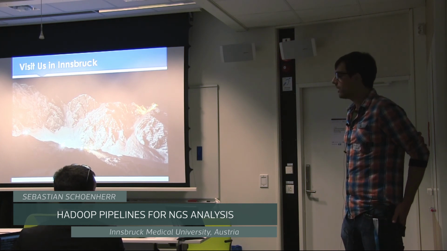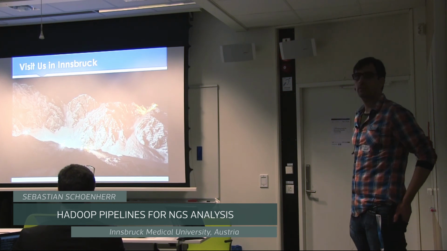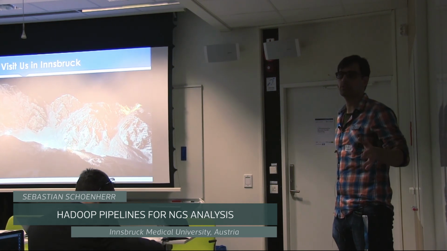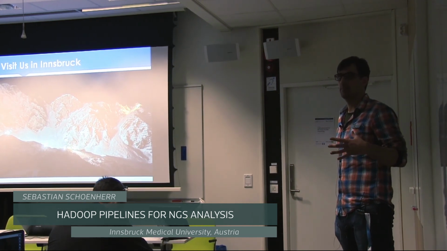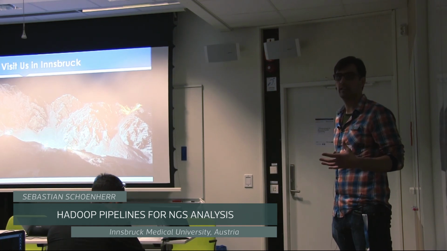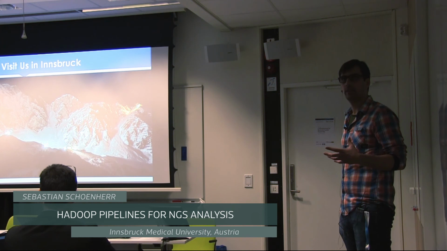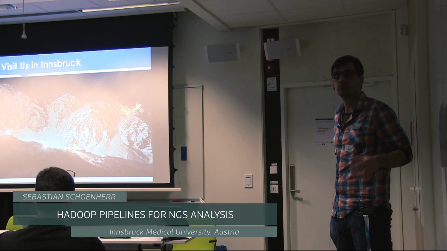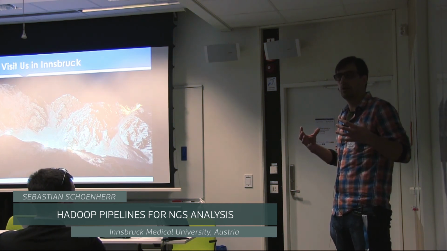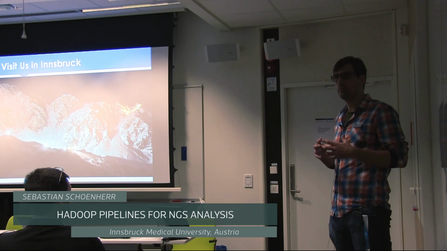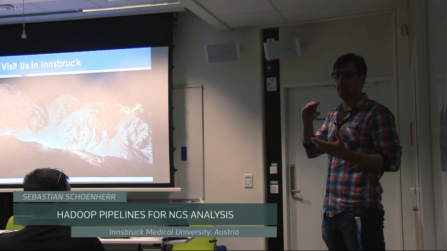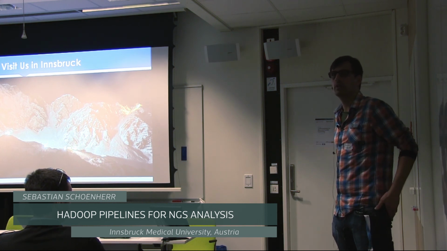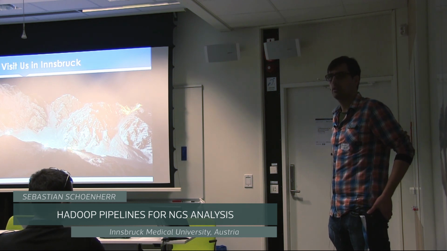Well, the nice thing about the new Hadoop 2 is that, as you said, in Hadoop 1 we have just batch processing, and we have seen that as well in Innsbruck. Batch processing is not enough for processing NGS data, and with Hadoop 2 you have different processing models. We are working more with MapReduce right now, but I think with Hadoop 2 you have a lot more opportunities to build different workflows as well, not only batch processing.